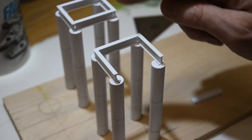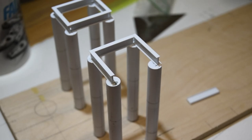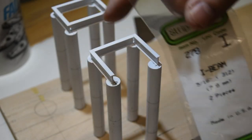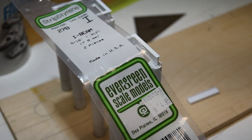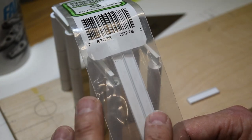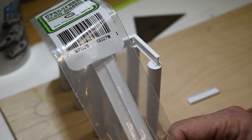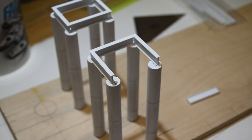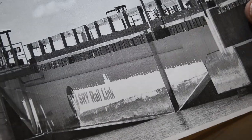Anyway, with these gate pilings here, let me just say something about Evergreen first, because there are many of you that probably know about this product. In this case, what I'm using is this I-beam number 278. I just want to say a couple of things about Evergreen models. Number one, they produce practically every single engineered steel profile in the Western world, if I can phrase it that way. So everything that's built like this can all be done with Evergreen plastic.